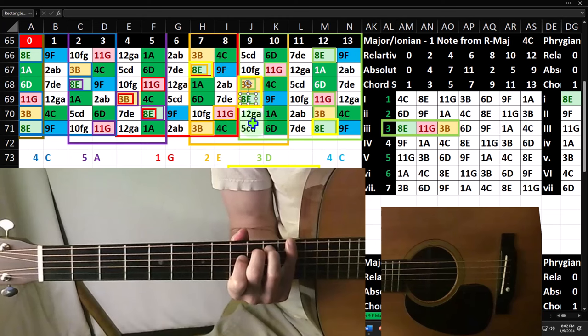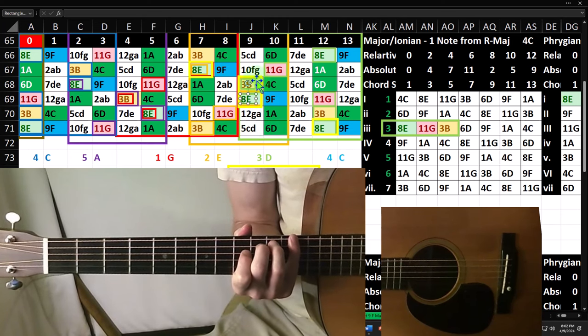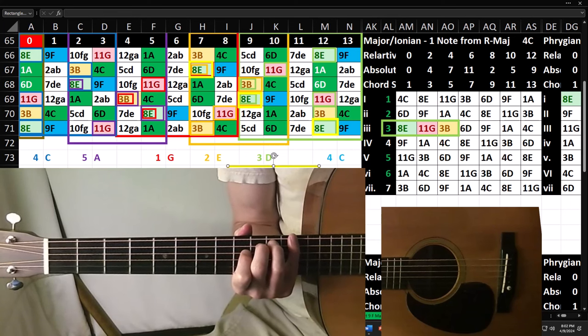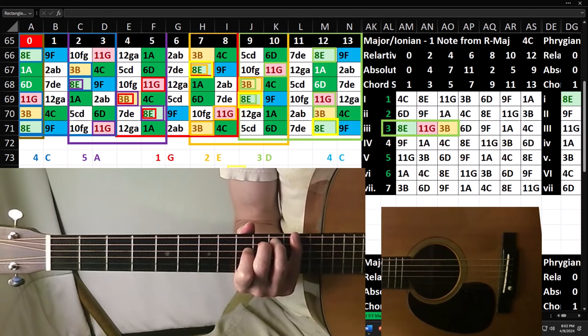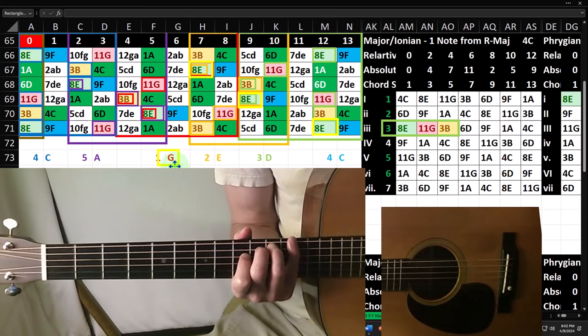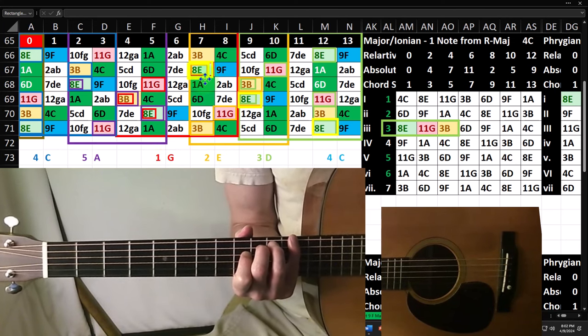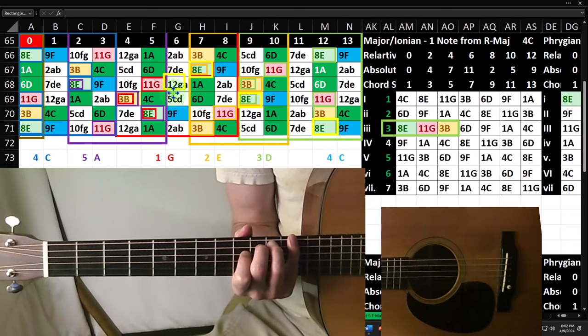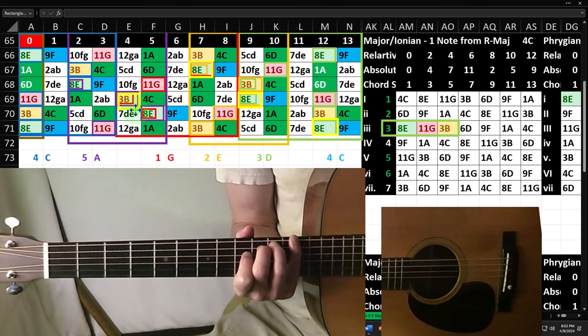Right, okay, so then I could say, all right, what if I move back from this position one, and we move back into position two, back into position one, I should say. So now that E's the pivot point. If I lean back from that E, I've got this shape, which is basically a C shape.